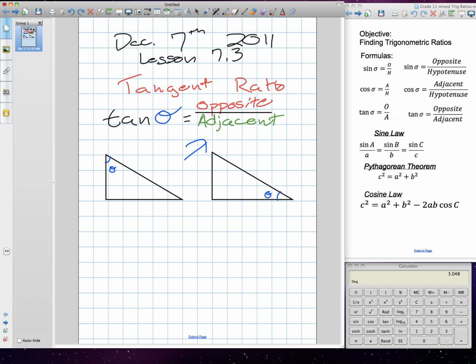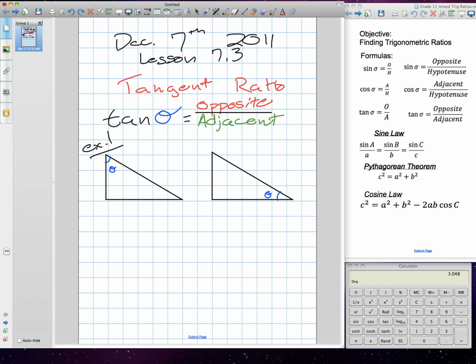So I'm going to do my first example. Theta is representing an angle. We use theta because that lets us know we're trying to find an angle or the degrees of something. You could use x, you could use y, you could draw a happy face. All of them mean some unknown number. They're just using a symbol. This is a new symbol you guys aren't used to, but theta is just a symbol to represent an unknown angle. Okay? Now, tangent ratio is letting us know what sides of the triangle we need to know in order to solve for this angle.